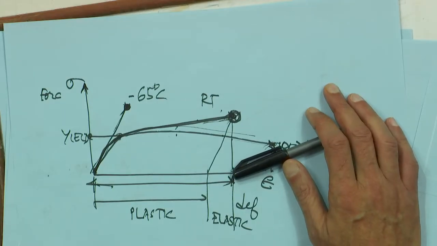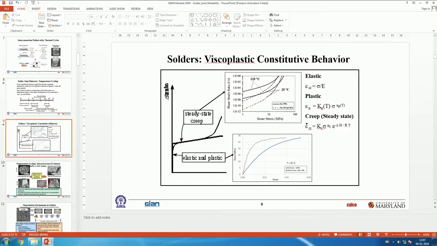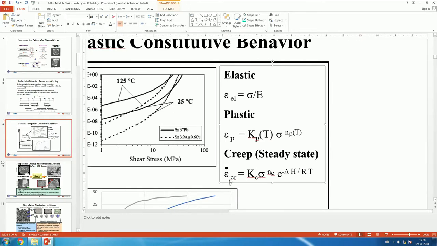If you look at this linear region, the slope of that, which would be epsilon dot, this is strain versus time. The strain rate for this linear region has a power law dependence on stress, and an exponential dependence on the inverse of temperature. You can barely see that. Let me zoom in. So the strain rate, that is the slope of that linear portion, has a power law dependence on stress and an exponential dependence. That form is called Arrhenius, by the way. That's the activation energy, that's the universal gas constant, and that's temperature. This is 1 over T, so it has an exponential dependence on the inverse of temperature. Crucial: the temperature must be in Kelvin, not in degrees C, in Kelvin.